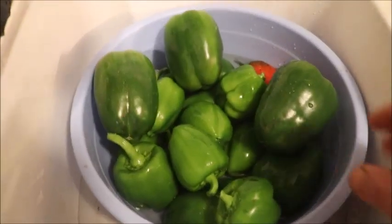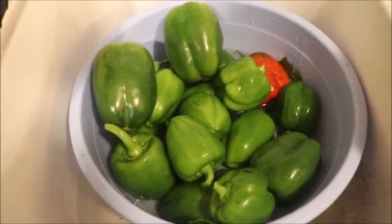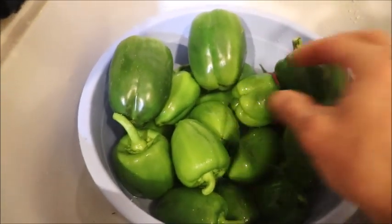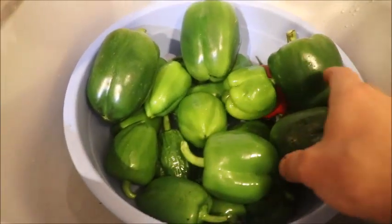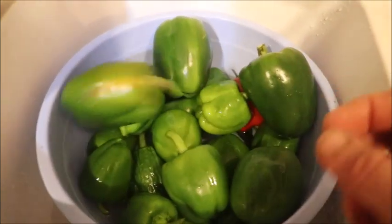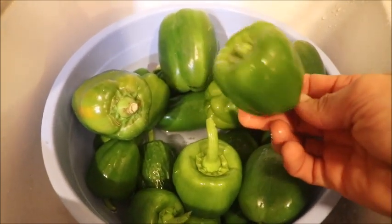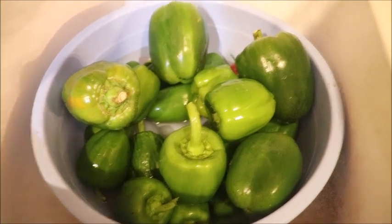So we're also gonna make some stuffed peppers. This is the final harvest of my green bell peppers from the garden. Some of them are pretty big. Other ones work good for a kid-sized stuffed pepper. Still feel really firm, good and thick-walled. Pretty cool. So happy to be having the harvest for sure. And Mama was even impressed, weren't you, lady? Yes. So we'll get those ready. It's nice for stuffed peppers.